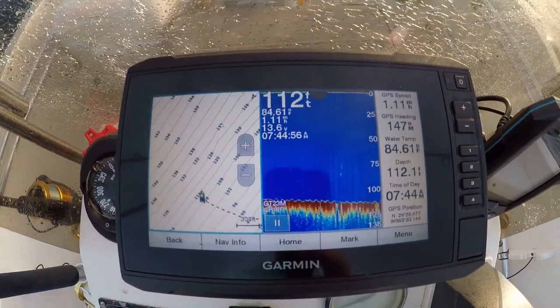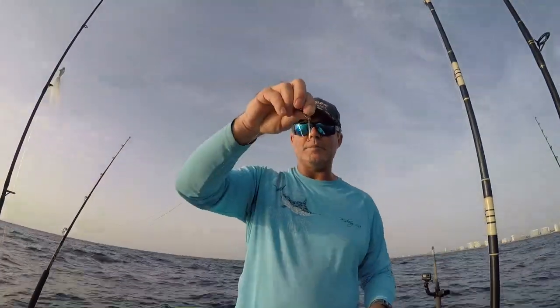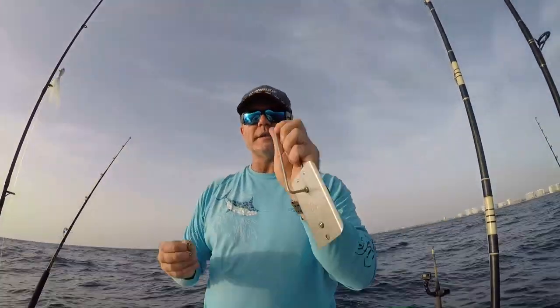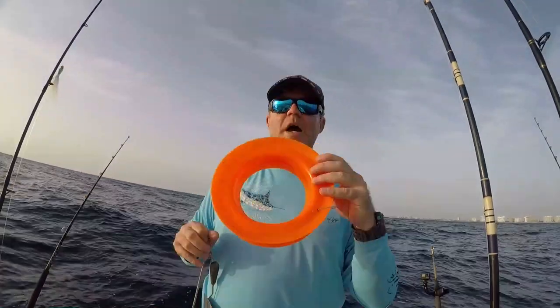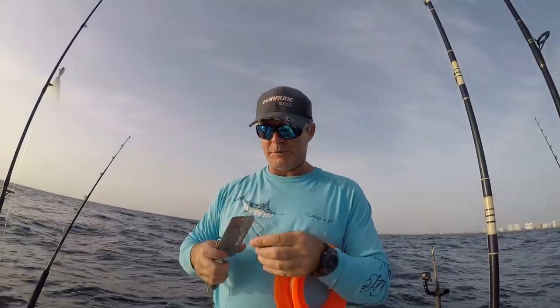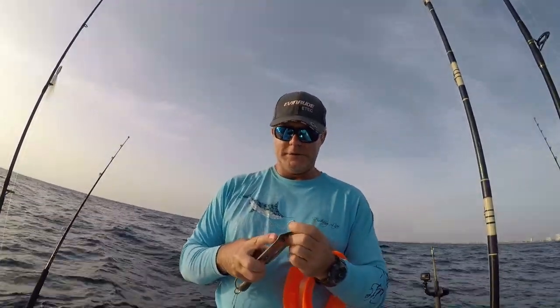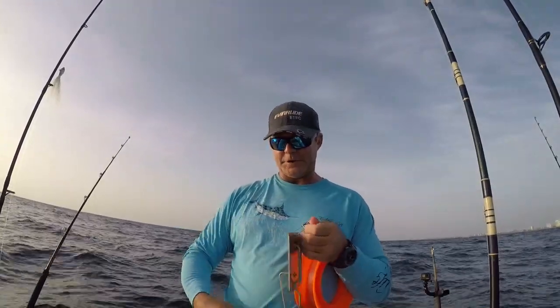So like I said, we're gonna start out by doing some planer trolling. The intention is to show you the easiest way I know how to catch kingfish over the deep ledges of the first and second reef. Currently sitting in right around 112 to 114 feet of water. For our planer trolling setup, we got a Penn International 30 spooled with 80 pound braid. On that braid, we got a 300 pound swivel. We're gonna hook that to a number six planer. Then we've got our leader — 100 feet of 60 pound monofilament. My planer end, I got a 300 pound swivel again. I'm gonna hook that through the eye of the plate of the planer, just so that it's set up properly and it functions properly.